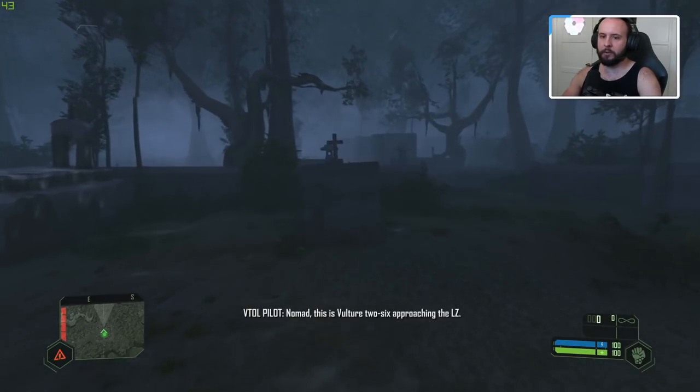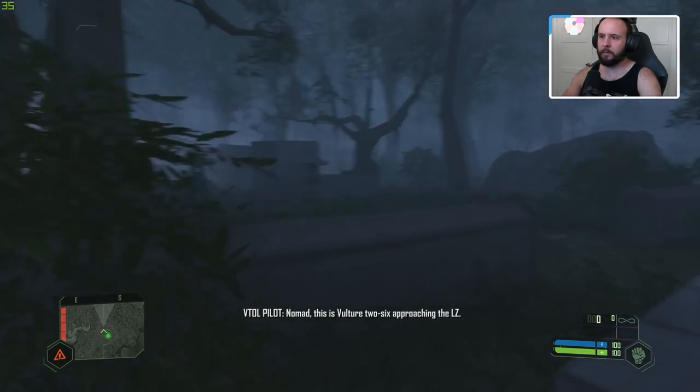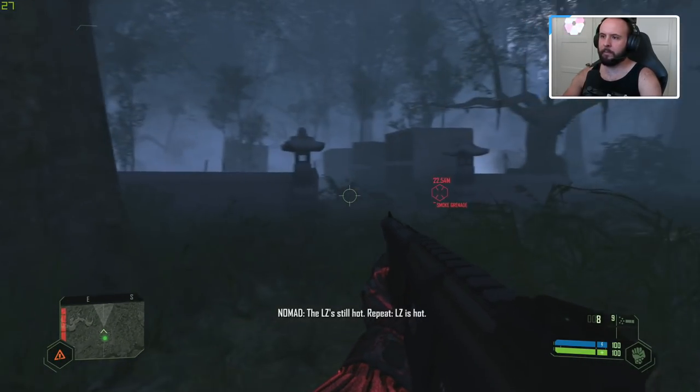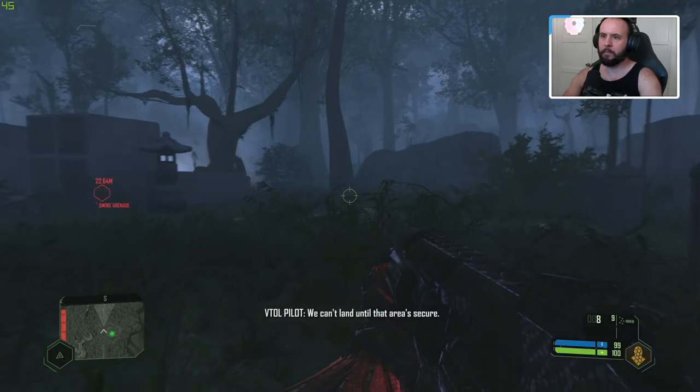So far, so good, George. No, man, this is Vulture 2-6 approaching the LZ. Stand by for extraction. Over. The LZ's still hot. Repeat, LZ is hot. Can't land until that area is secure.